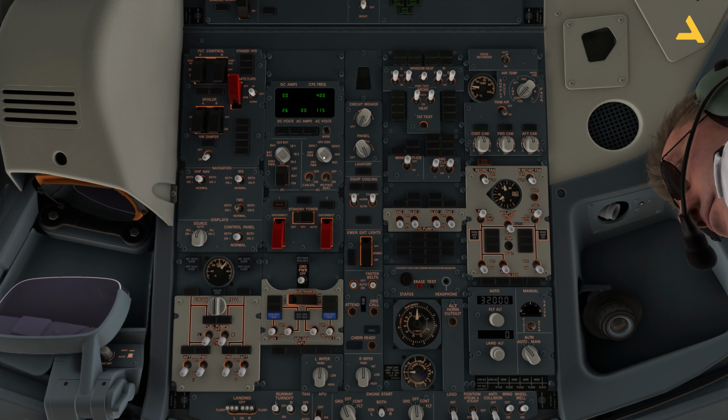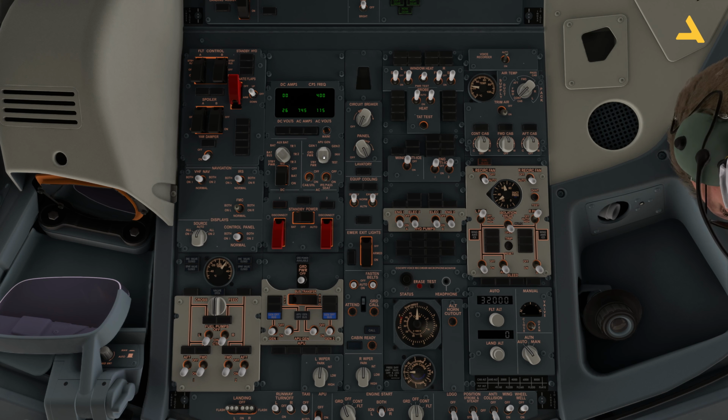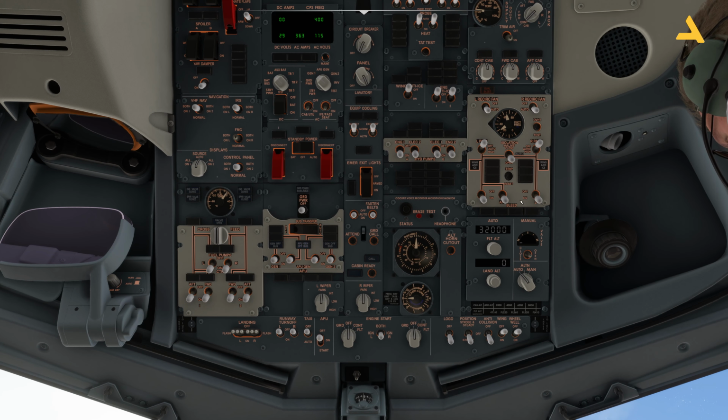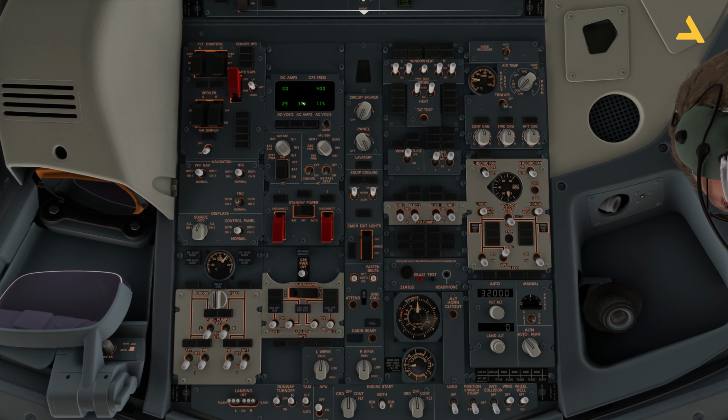Right now you can see no power from generator 1 or generator 2 because we have to now switch. So now you can see the generator off bus, they're on. So just move it to this on position and that's it. Now APU is no longer required, so you can turn off the APU and you can turn off the APU bleed, and then now you can turn on the packs, and that's it. Now the plane has air conditioning. That's it. As you can see, we have power from the generator 1 and generator 2. Ground power. Okay. Anyhow.